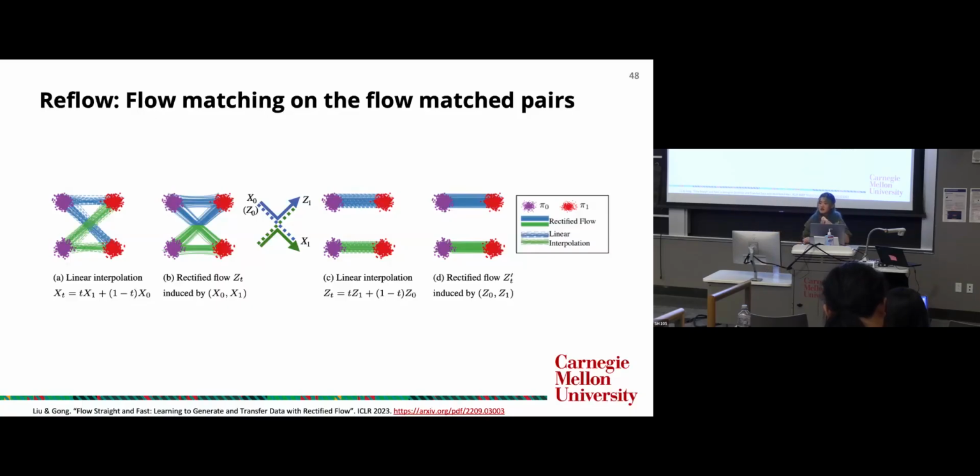You have a data set that you know has multiple classes. Do you use this to disentangle them? Yes, and there's also another paper, which I didn't put here, showing that if you already have a coupling in your data set, you can directly use it to train flow matching. You don't have to do random sampling. And if your flow matching model is not perfectly trained in this process, it's not guaranteed that you get a straight path in one go. You're just going to get straighter and straighter. Yeah, it's definitely possible.